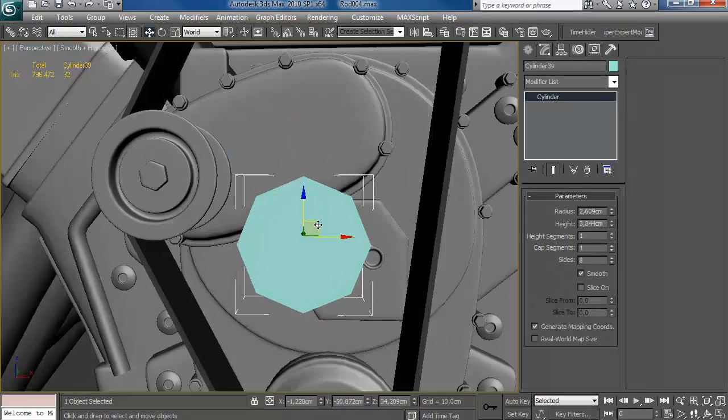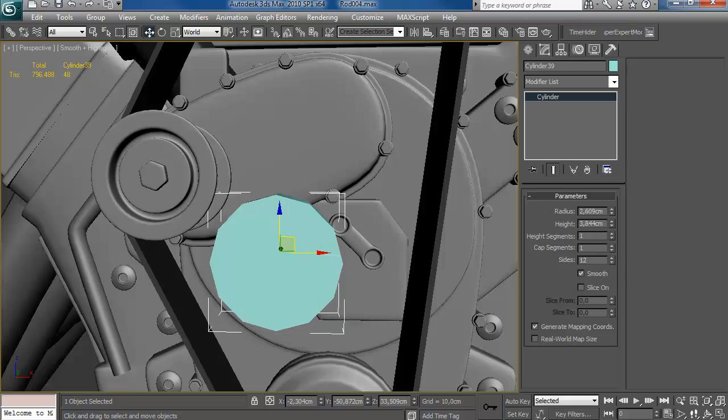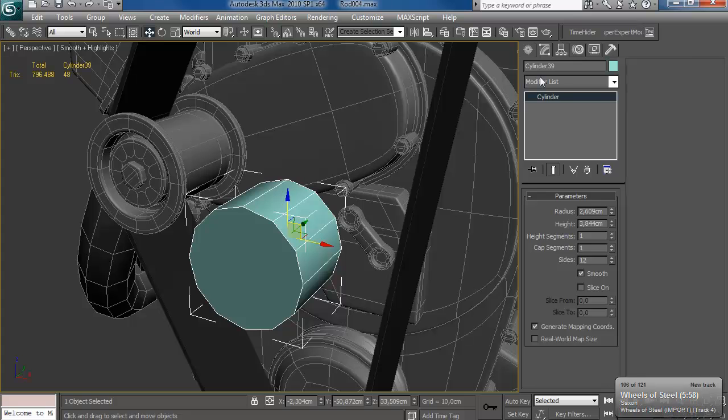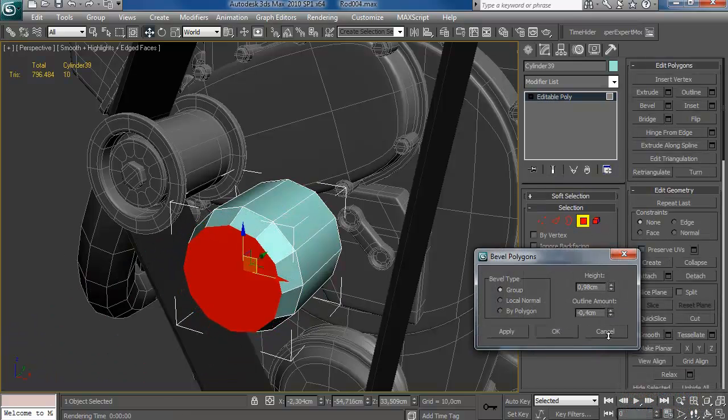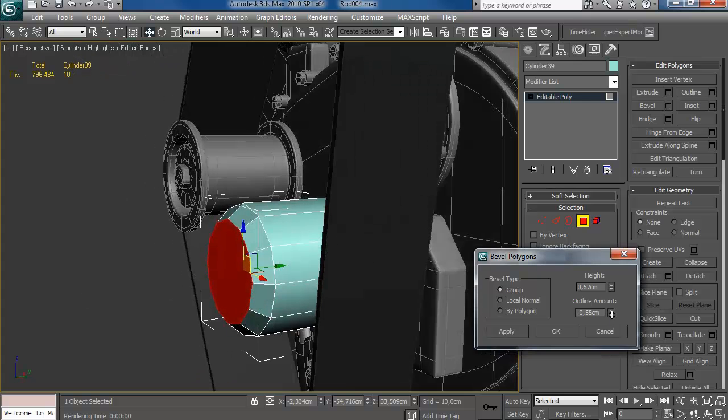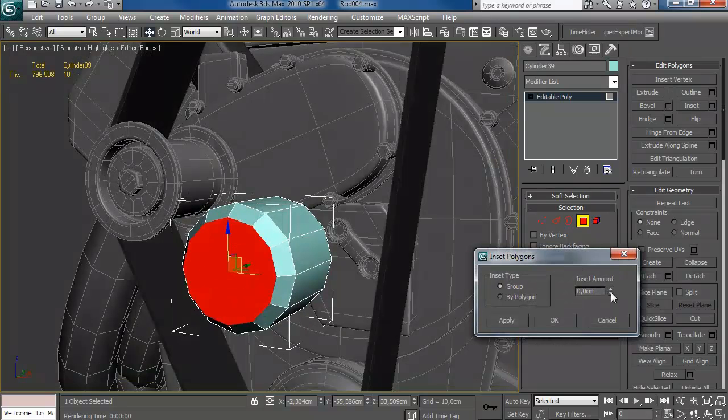We don't want the belt to interfere with that. I'm not exactly sure what it is. It's not really obvious on my reference, but I'm just going to create it since it's a really easy shape. It's basically a cylinder with a bevel on top and then some edges to add the hard creases.